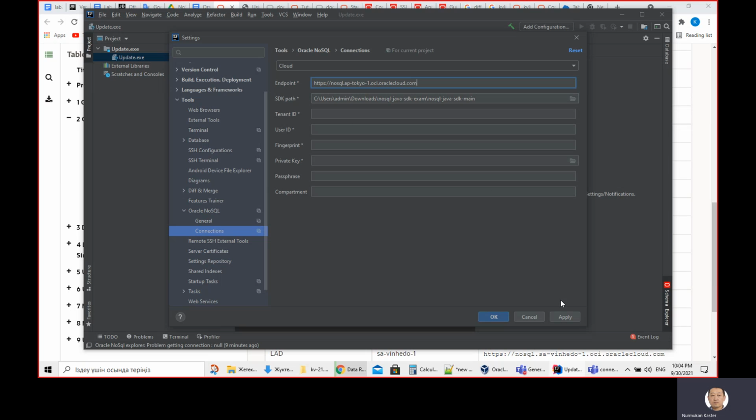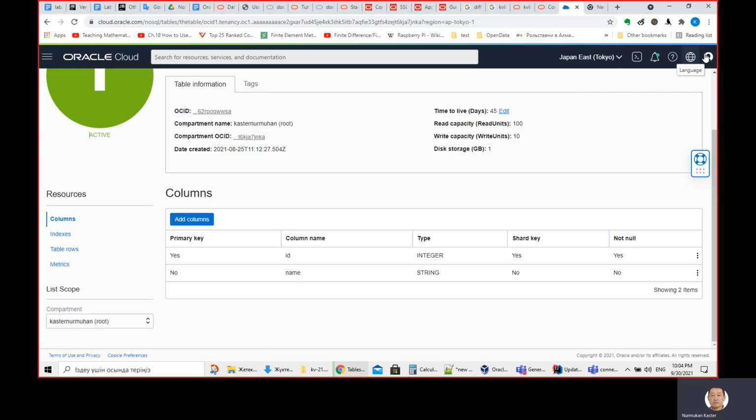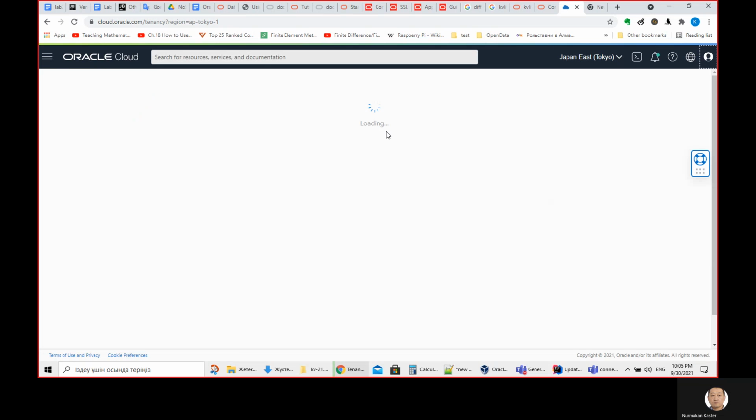What is the tenant ID? I get access from here. There is a tenancy ID. Oh my God, a little bit slow.